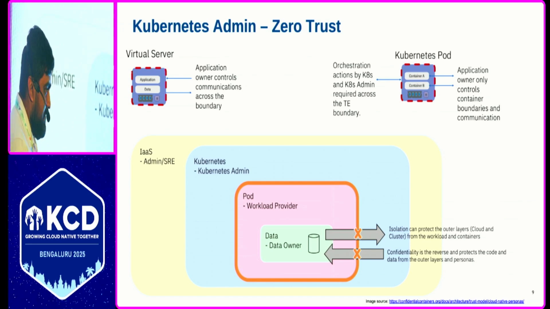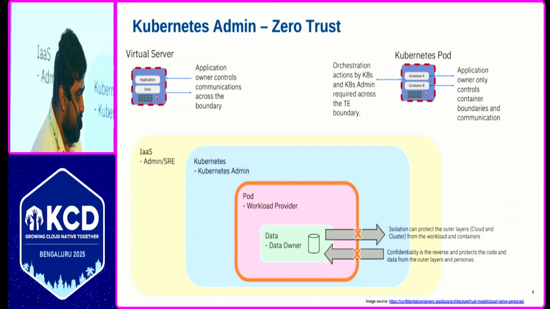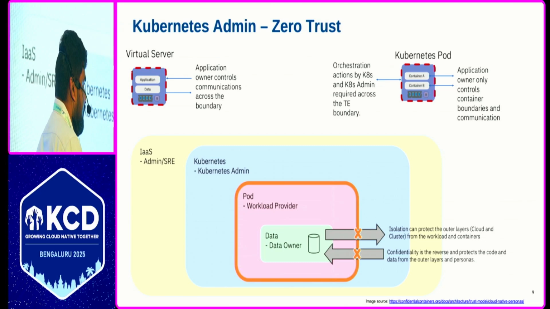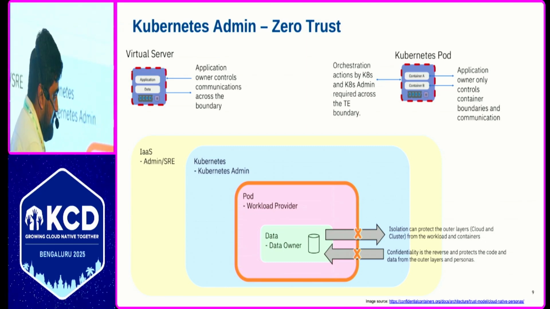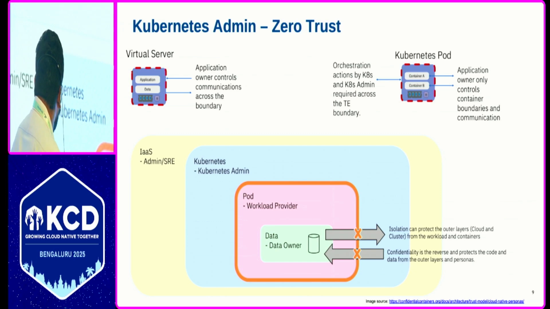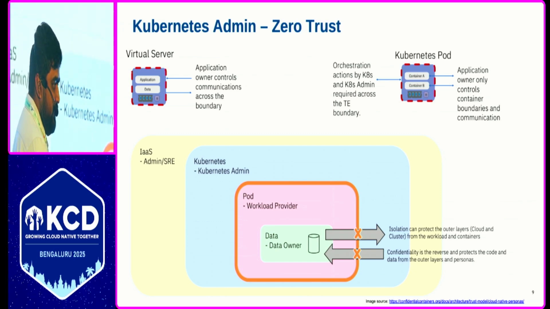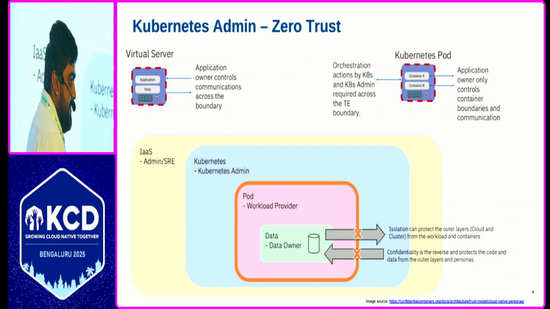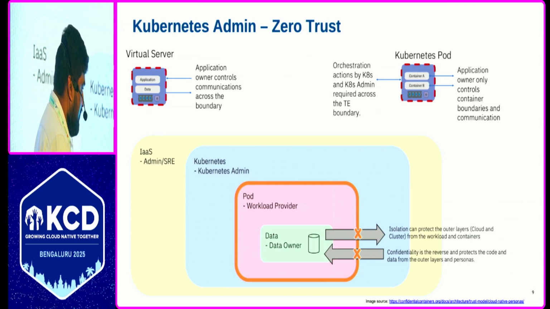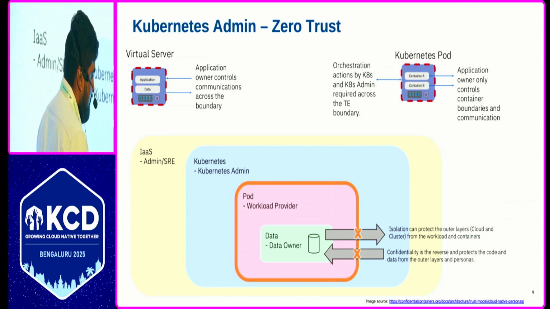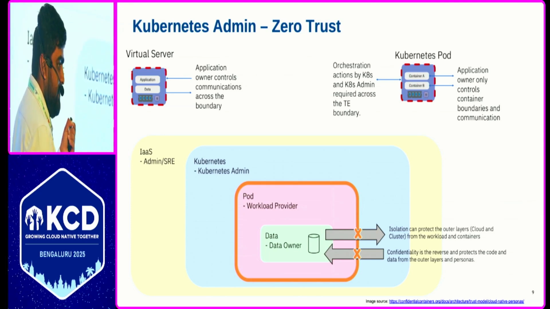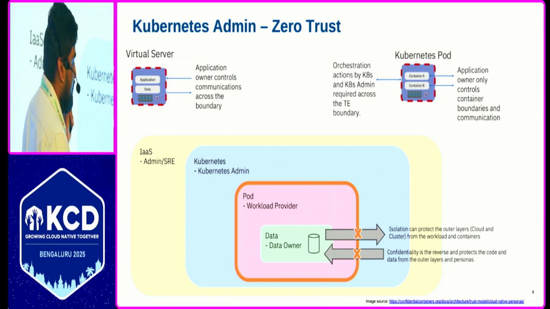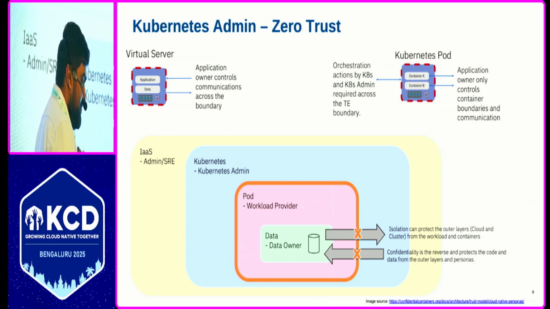Let us understand how we achieve zero trust in Kubernetes. Let's take a step back and understand how it is achieved in a virtual server, then we'll move to Kubernetes and how the trust model changes. In the virtual server, we build our own virtual machine image, and then our own application and the data, and we provision the virtual server and control the entire cycle of it. Our virtual machine won't be able to access the host, and the host cannot access our virtual machine by default, right? So the application owner controls the data, the application, and also the guest virtual machine that is running on it.